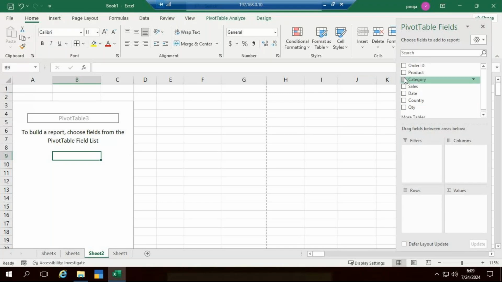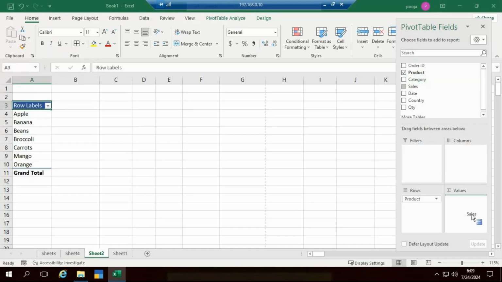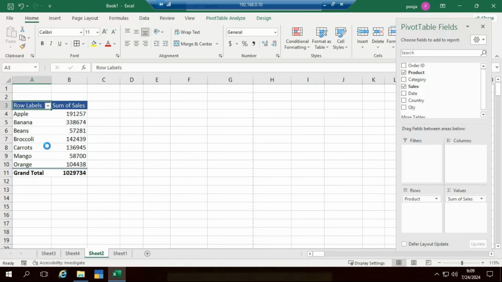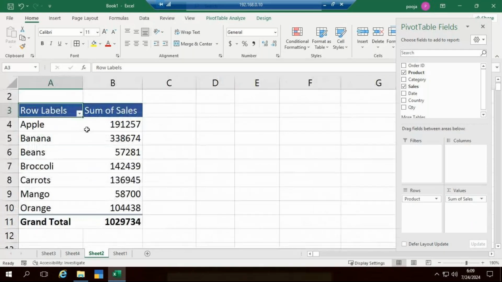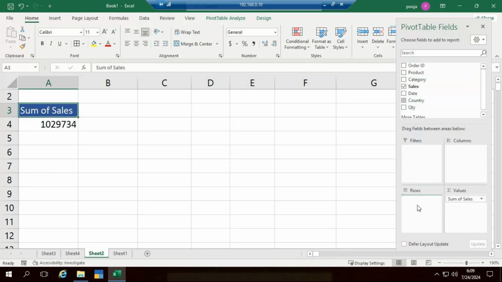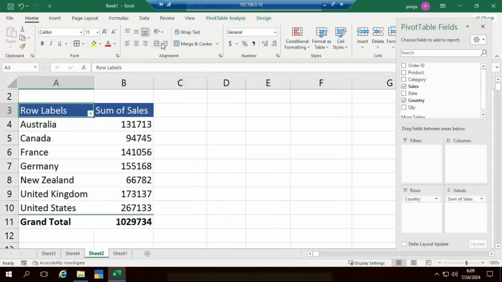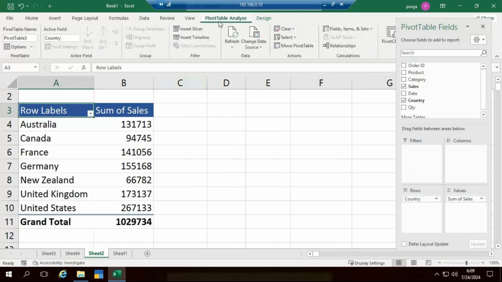I'll select product, rows, sales, values. Now instead of product, I'll go for the country. I'll go to PivotTable Analyze. You have the options insert slicer, insert timeline. Insert slicer works as a filter for your text and the sales.